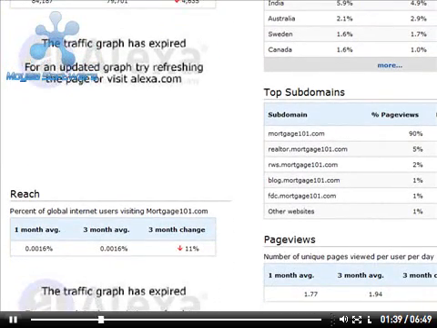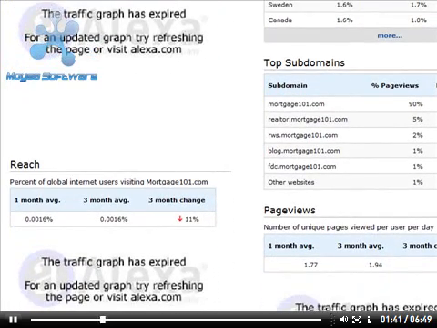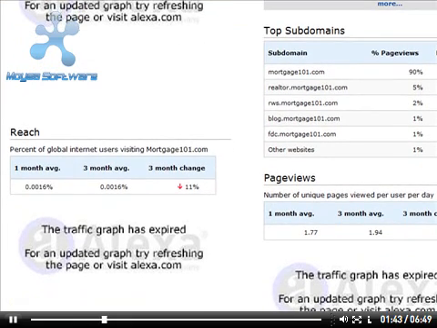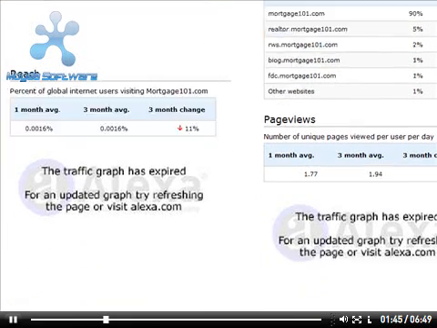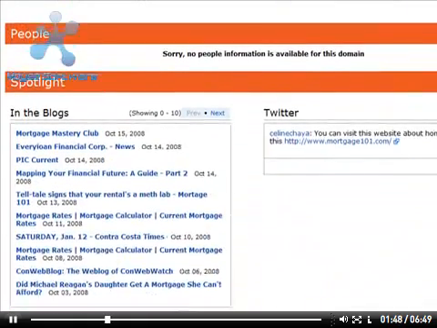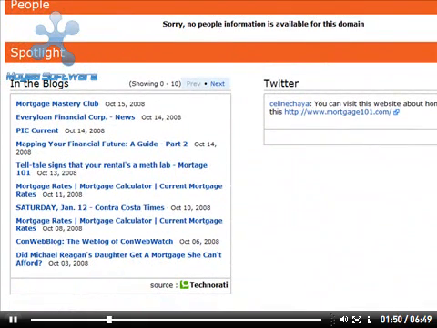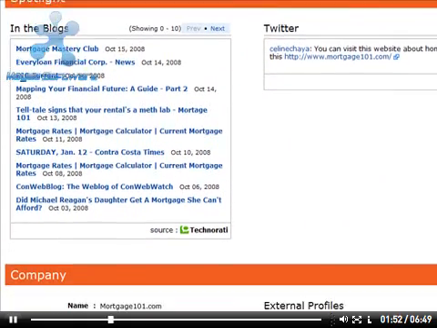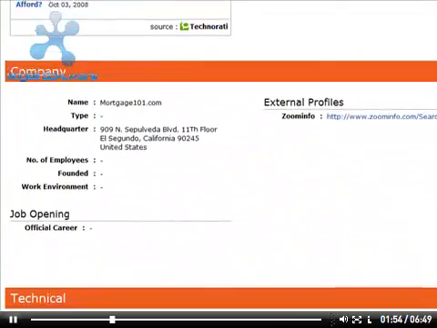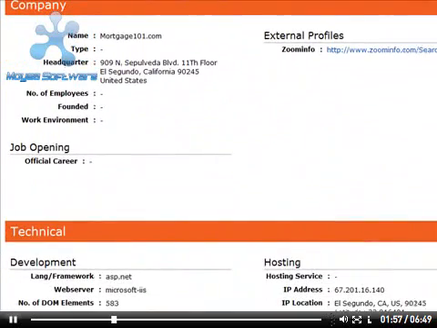You see some subdomain information and maybe a number of unique page views. Again, this is just third-party collected from Alexa. Moving on down, you do get a little bit of information about some of the blog mentions and the Twitter activity, and just wrapping up with, again, some corporate information, and sometimes it's interesting to see the technical details of the site, where it's hosted, what kind of web server it runs. So again, just a quick look. It's basically a 2 or 3 minute look just to get the basic framework of a website.